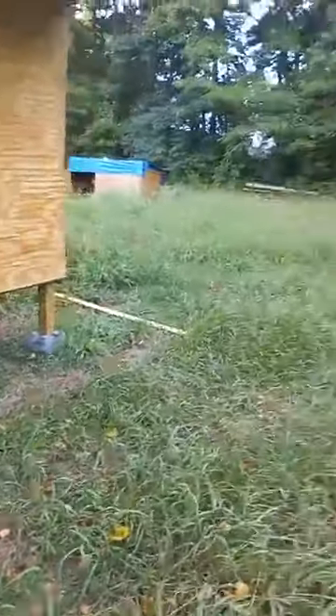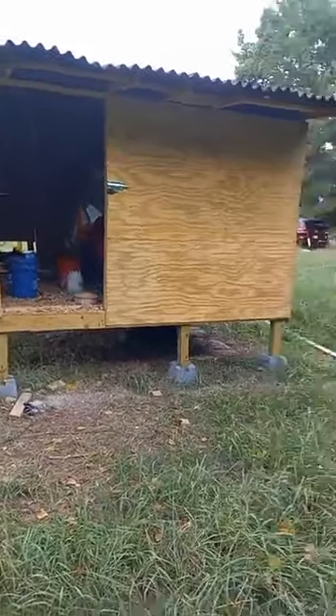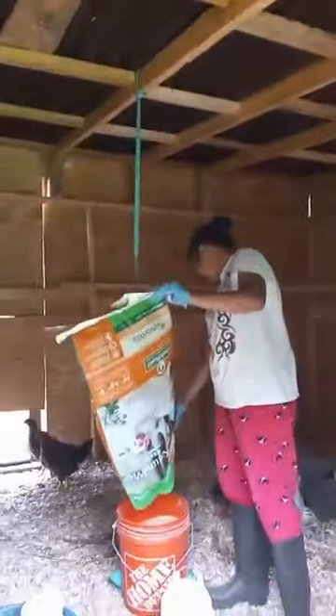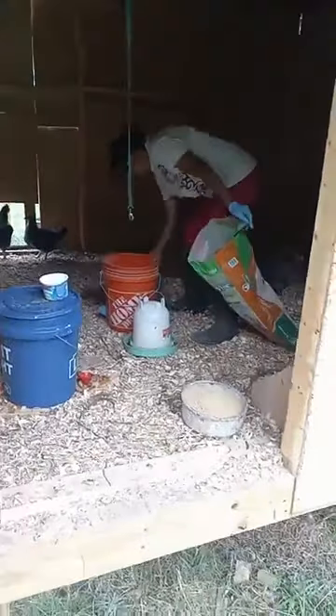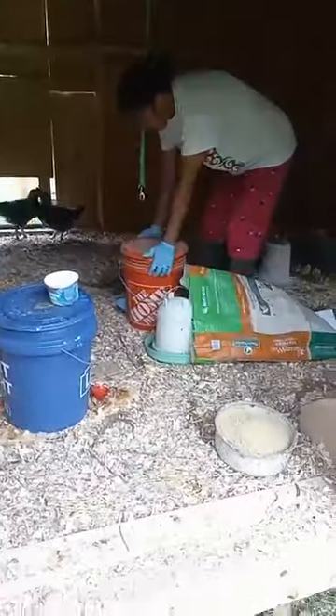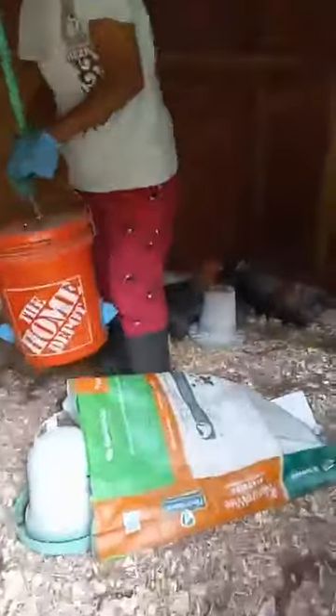We are live on the homestead and this is the chicken coop that we actually finished. We have to tweak a few things. It is a 10 by 10 chicken coop and we had to put it on stands to protect it from water. We have a Lowe's roof that we installed. Inside is yours truly, the chicken queen — my wife — who's basically handling her business of feeding the chickens inside the coop.